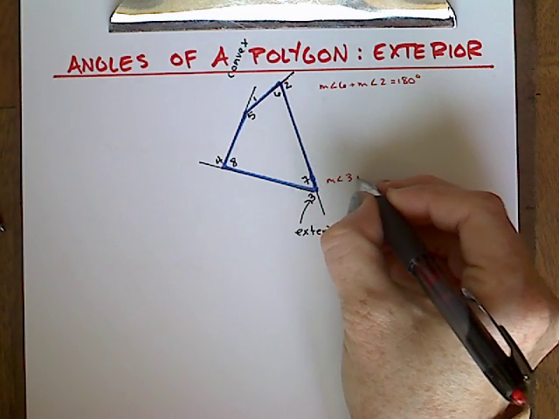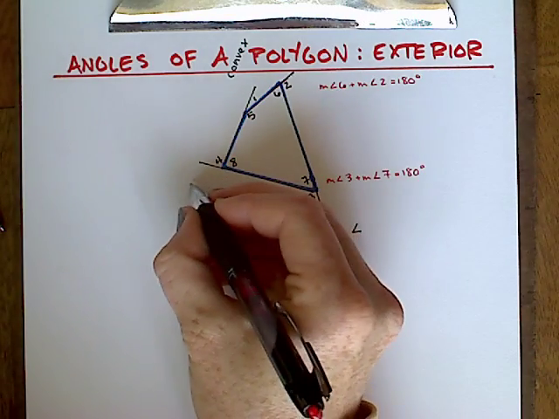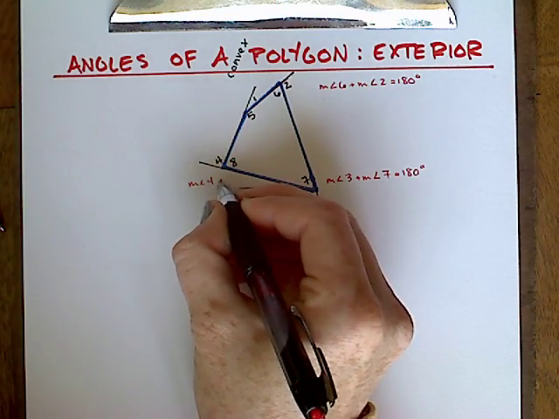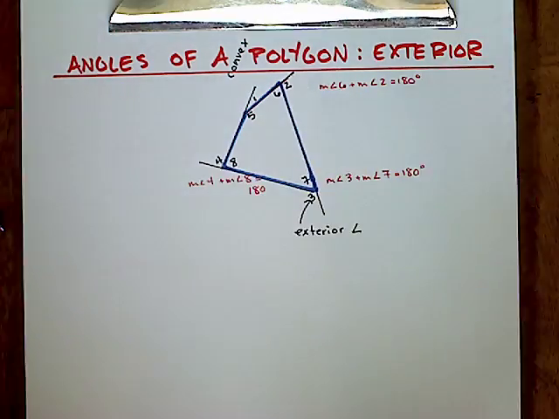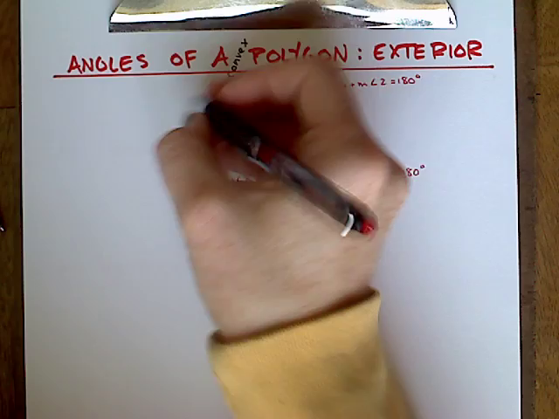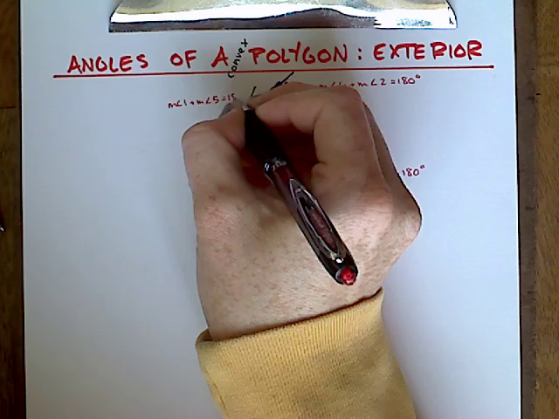That's the same thing with three and seven, and the same thing with four and eight, and also with five and one. And this should make sense because the whole idea about an exterior angle is we're extending the side length and basically forming another angle that when added to its adjacent interior angle should equal that straight angle.